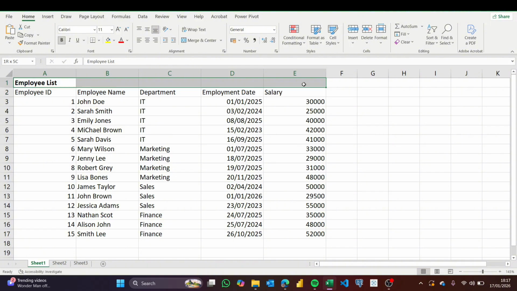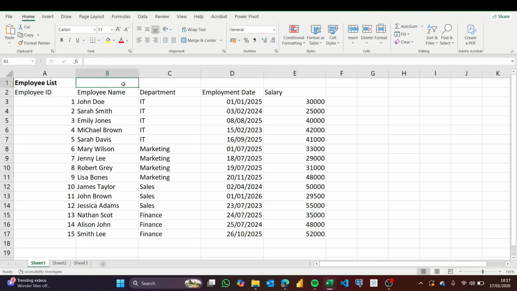To make it stand out and look like the main heading, we're just going to highlight the cells across, from cell A1, B1, C1, and all that. We want to make the name of the list be at the center, so we want to collapse the walls between all these cells.